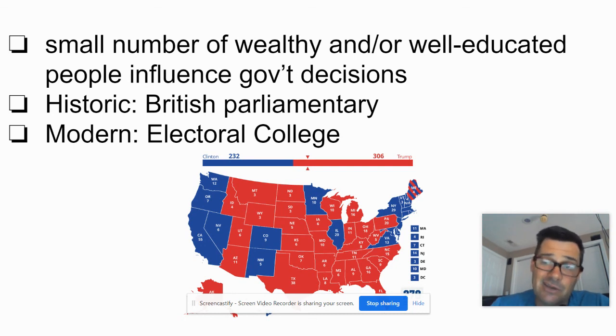But in the case of this election, the popular vote was won by Hillary Clinton by about 2 million votes. But Trump, if you add up all the numbers on the map in red, had more than Hillary. So he ended up winning because he won more states. As a matter of fact, 30 states went to Trump and 20 to Clinton. And she won some big population states like California and New York. But the raw number of electoral votes, because Trump won 30 states, beat Hillary, 306 to 232. So that's the electoral college. It is an elite system.